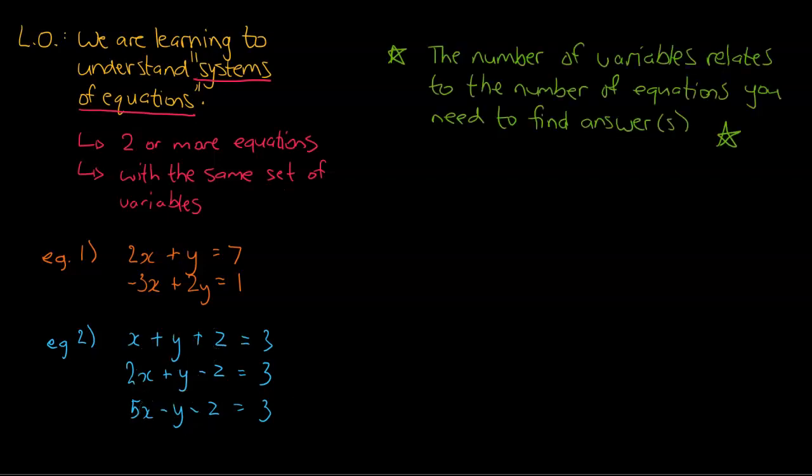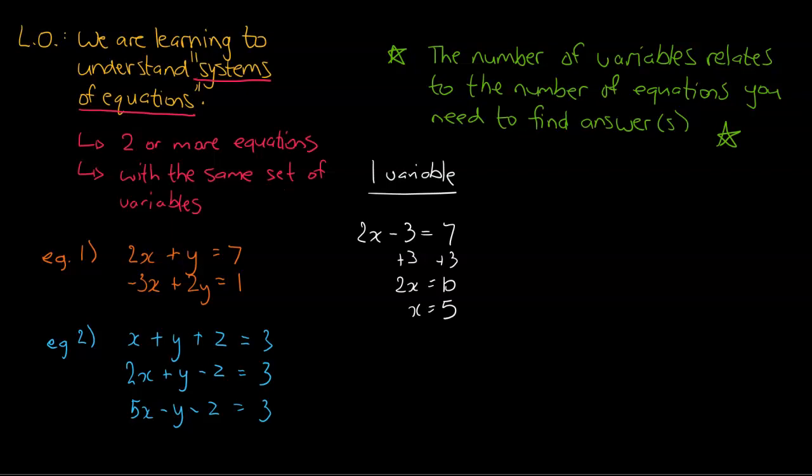The next really important thing that we need to be aware of is that the number of variables in the equations relates to the number of equations that you need to find them. So for example, if we had one variable, so I'll start writing up here now. You may remember doing equations like this when you were just learning your algebra. There is one variable, you only need one equation to go ahead and solve that. And if you recall, you're probably going to be doing algebra like this, and then that meant x was equal to 5.